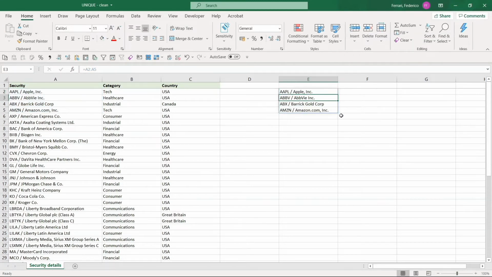By the way, if you had an older version of Excel, the formula we typed would just return apple in the first cell. The reason why dynamic arrays are considered to be a groundbreaking upgrade of Excel is linked to the fact that now a formula entered in one cell can impact multiple cells, or better, it can spill into multiple cells, to use proper Excel terminology. In our case, the formula in cell E2 spills down into cells E3, 4, and 5.